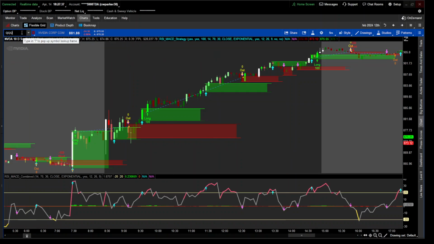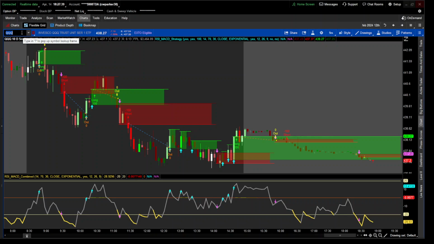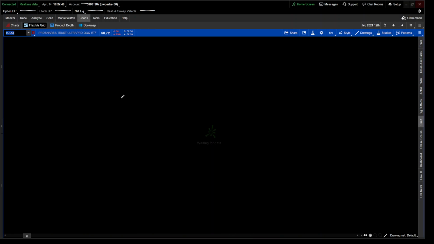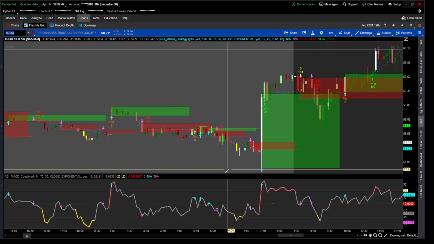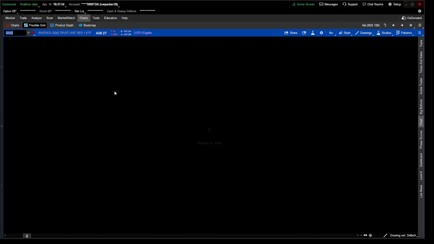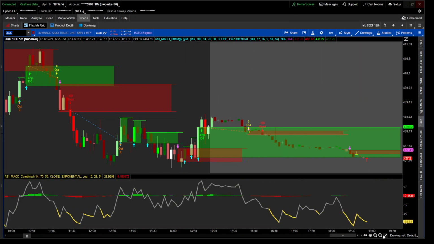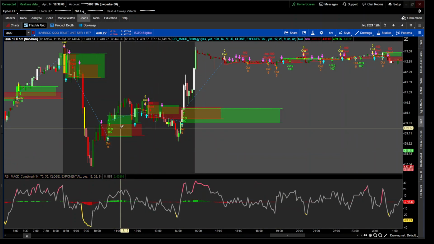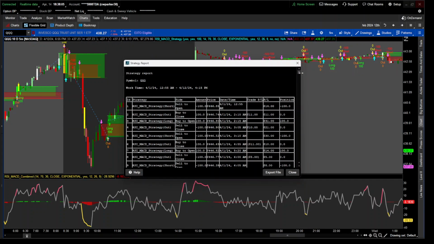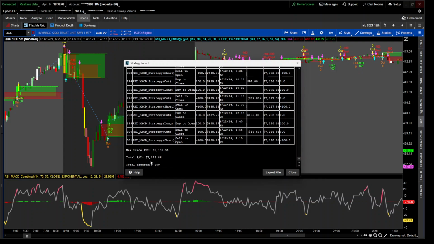Let's go back to QQQ. Or because some traders, let's look at TQQ instead of QQQ. But that's looking at it over TQQ. Let's go back to QQQ, and we'll just base it off of this. Looking at things on a 5-minute time frame. I have everything set for exponential. We'll show the report, and this is over 10 days. 7,000, but you took 150 trades, and your max trade would have been $1,100.